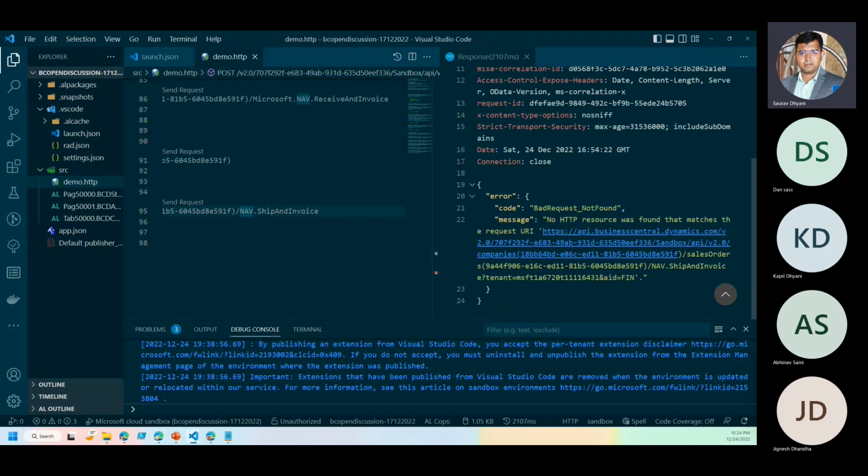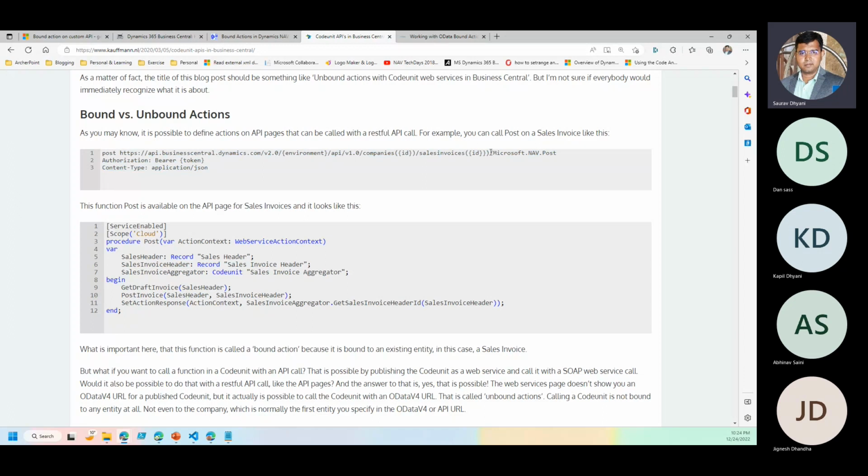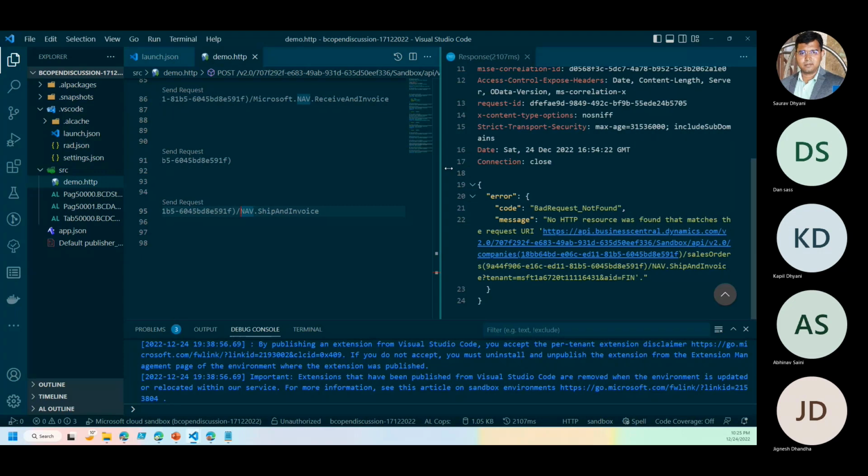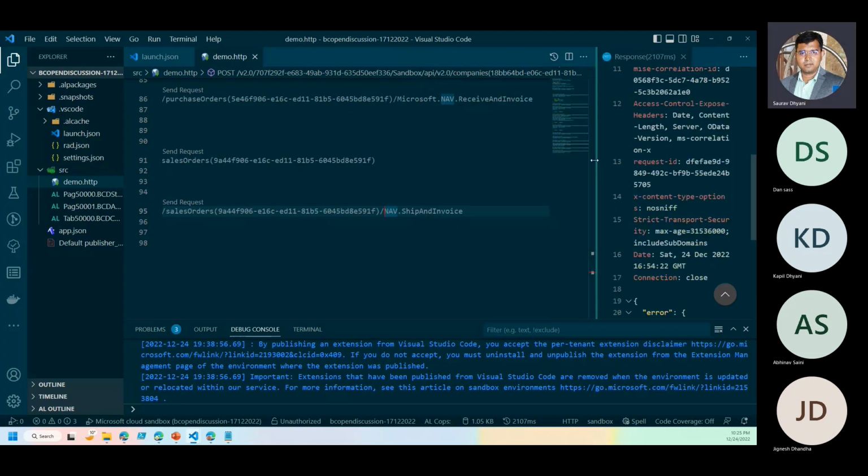And the pattern is the same, I guess. Wherever I look, everybody is doing the slash Microsoft dot this, the bracket for the ID, and then dot post. In this meeting, he himself doesn't give a proper example of whether it's been working or not for him as well. And I don't know, maybe it's not being used right now. Maybe you are the first one, and I can be completely wrong on it.